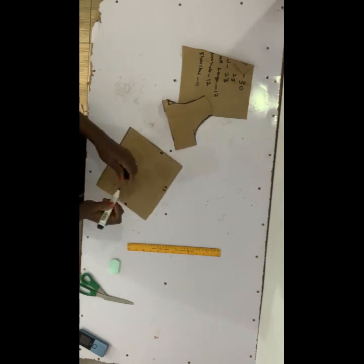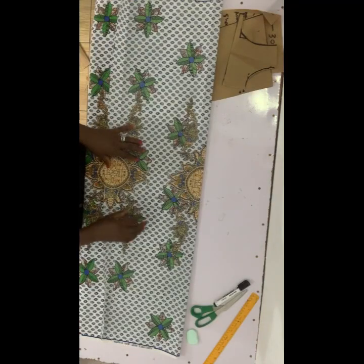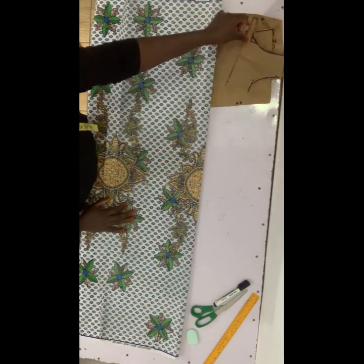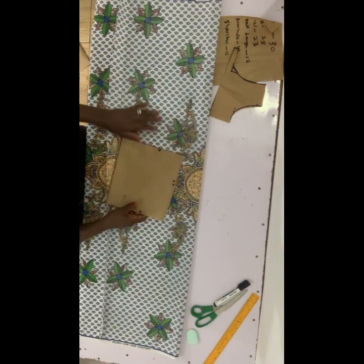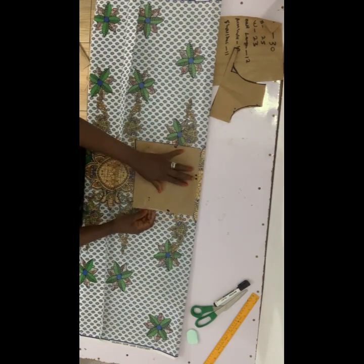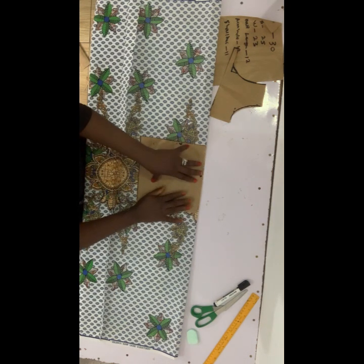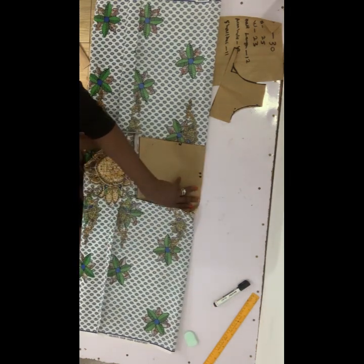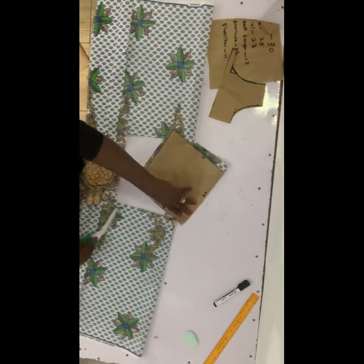And then this half cut, this pattern is supposed to be on fold of 2, but I didn't fold it, so I just put that sign there. That's to remind me that when I want to transfer it to my main fabric, that place has to be on fold. And because there's a particular pattern I'm trying to target on the main fabric, that was the main reason I used pattern paper initially. I would have just gone ahead to cut straight on my main fabric, but because I wanted that to be at the middle, like at the chest, that was why I used pattern paper at first.